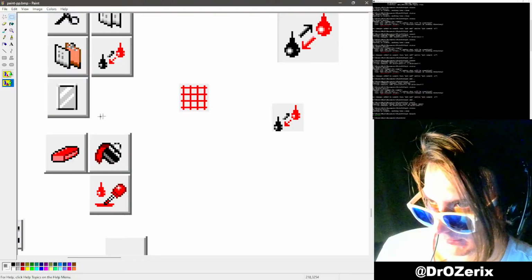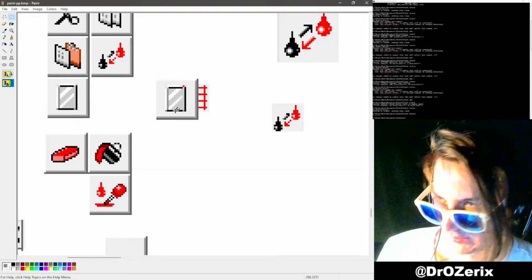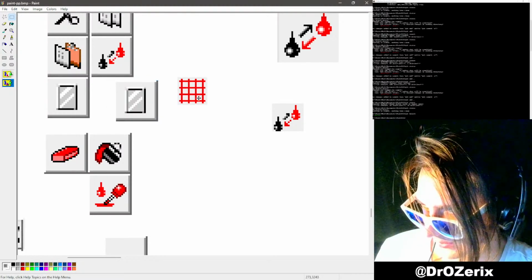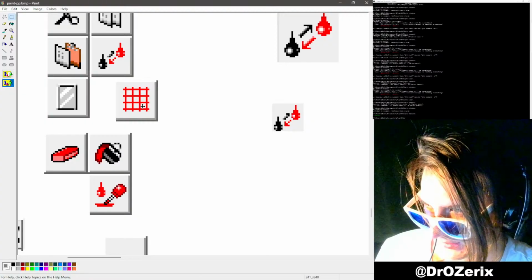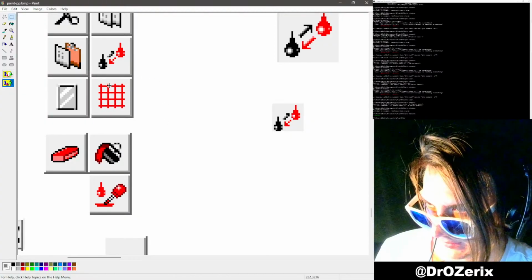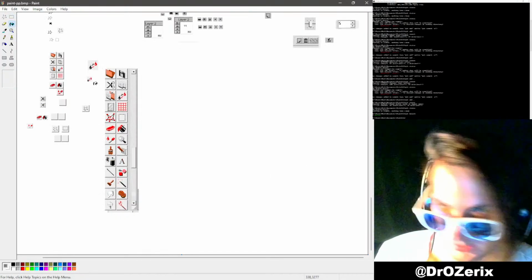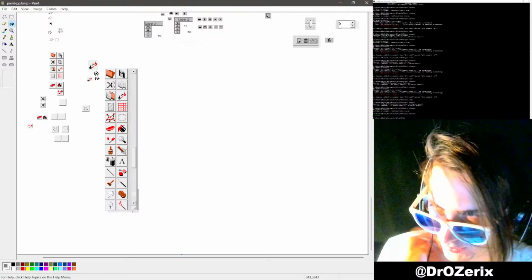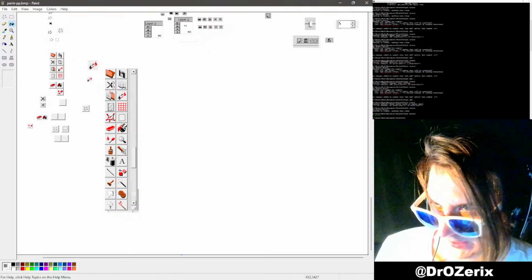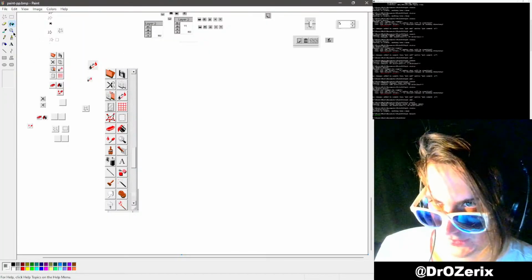Okay, yeah, that works. Man, this is a lot easier than I thought it was going to be. Turns out just resizing this is not as difficult as I thought. Yeah, that looks good. It's so much easier going from high resolution to low resolution. It's the good thing I made these icons first.